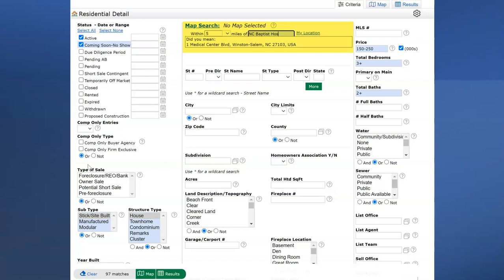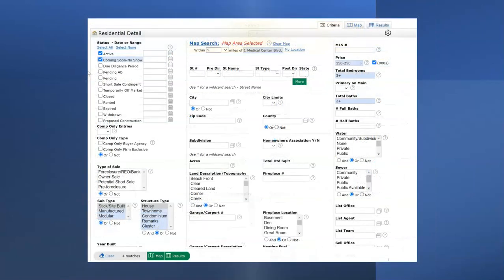And the location, within 5 miles of. Now in this section, a specific address could be entered, a city, a county, or a zip code. Or as demonstrated on the screen, typing a point of interest that Google Maps will recognize. The address is found here. Did you mean? And if this is the correct address, click or touch to select. And the matching numbers will be found in the lower left-hand corner.